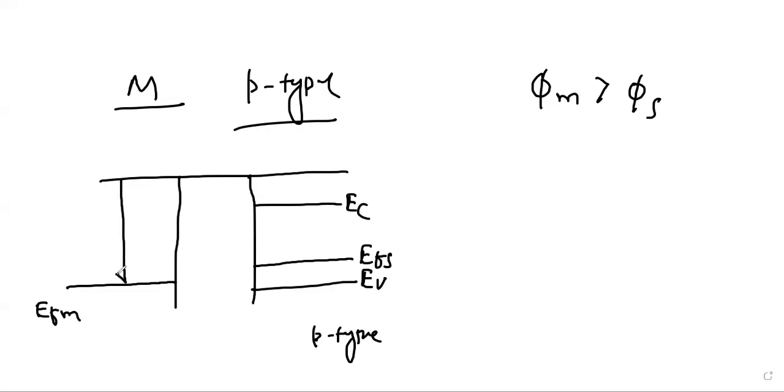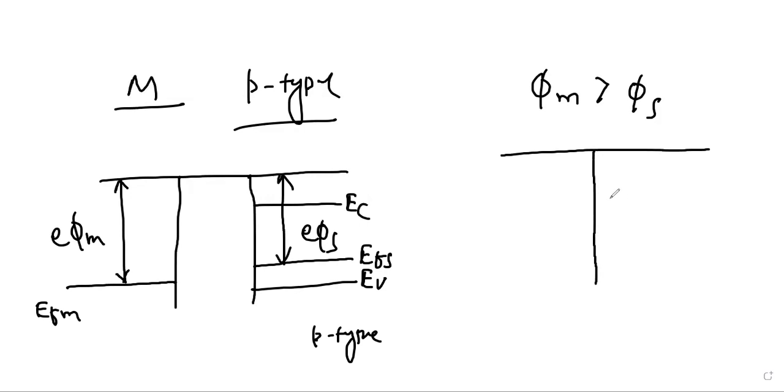So in the diagram, it is evident that you have phi m greater than phi s, E phi s. Now, what will happen when we combine? Let's see. So this is the case. Here you got your conduction band. Now here you can see the Fermi energy level is at a lower position in the metal, and in the semiconductor it is at a higher position, right? So what will happen? Here we are talking about holes. So holes will move from the valence band to the Fermi energy level.